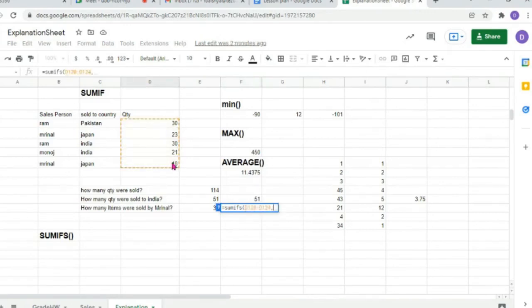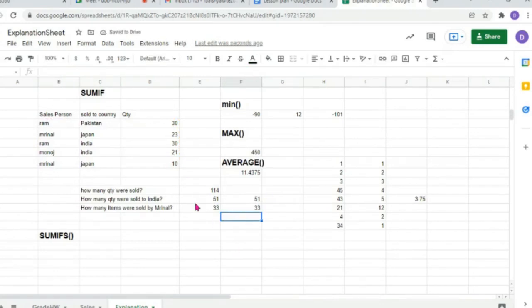The next thing is the range where we want to apply the condition. And the last one is what condition we want to apply. The condition is that the name is equal to Mrinal, so we write equal to Mrinal, and close it. Done. You should get the same answer.